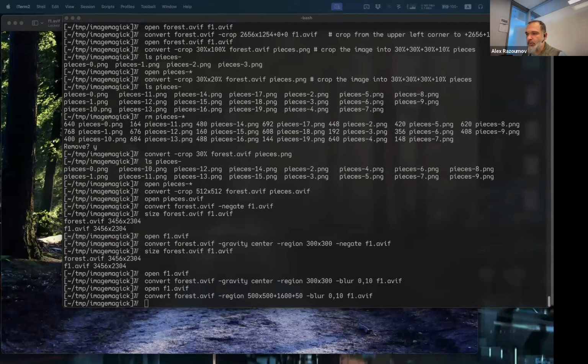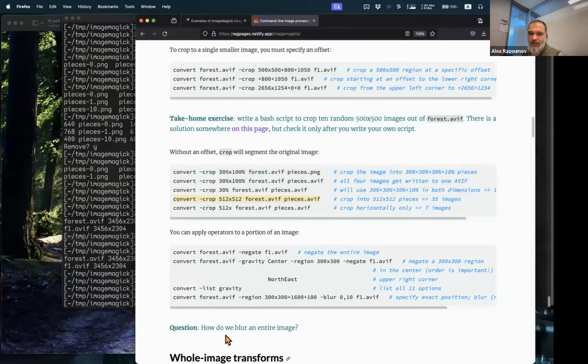So question, how do we blur an entire image? Anybody can tell me? How would I blur an entire image? Feel free to paste the command into the chat, because here we applied the blur operation just to a region, not to an entire image.